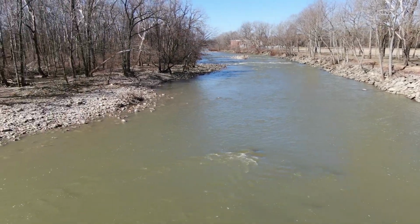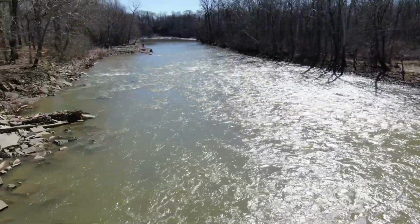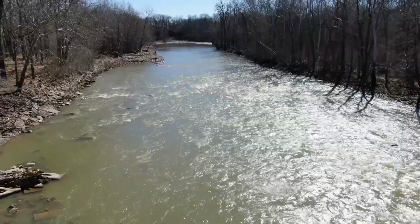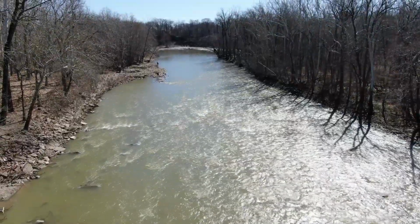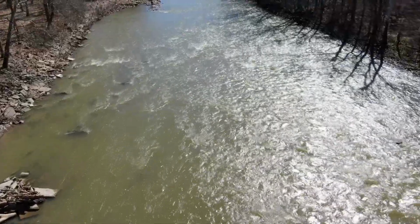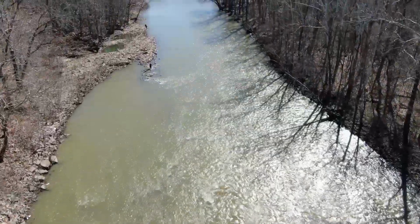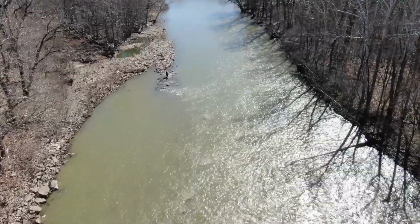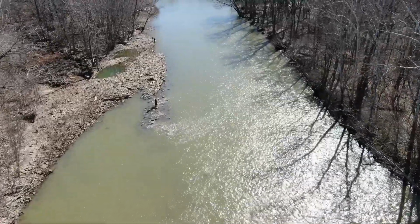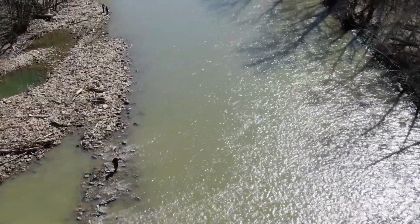This is River Cliff Park. It is a kind of, I guess you'd call it a city park, natural wildlife refuge. And this is brand new for fishing. Used to be a golf course here on the left, and it is now open to the public and hopefully is going to be a nice, beautiful park for people to enjoy watching the different wildlife in the area. I know we have all kinds of critters around here, along with an eagle nest that we want to be sure to be careful of.